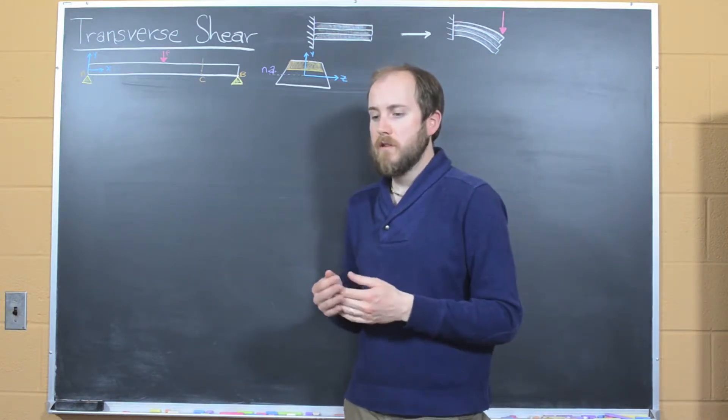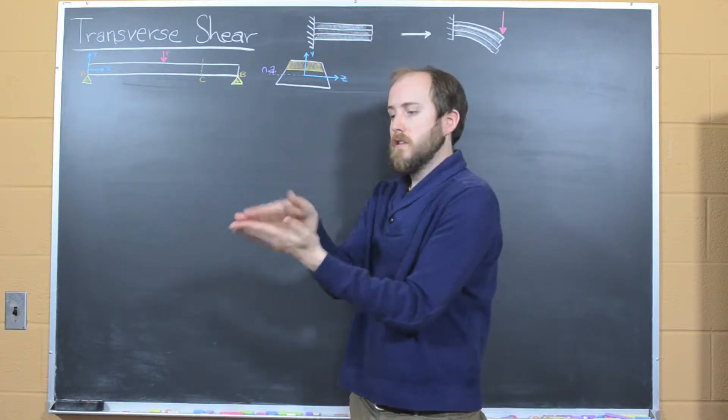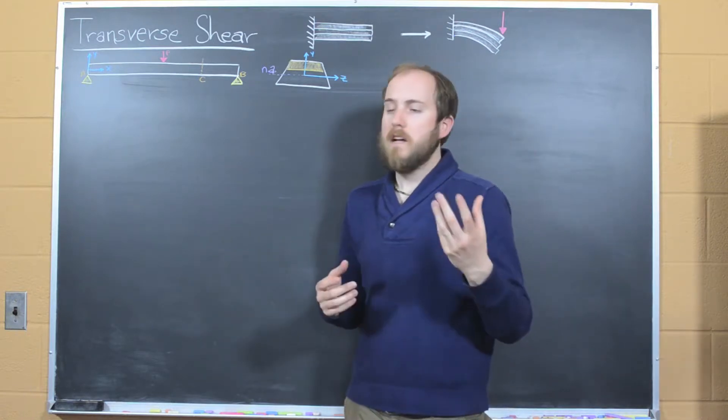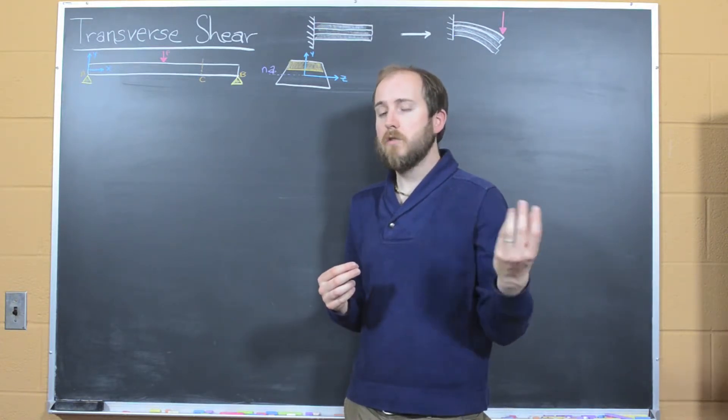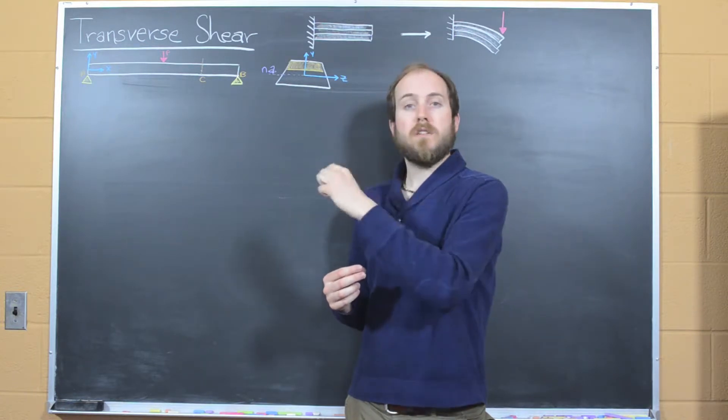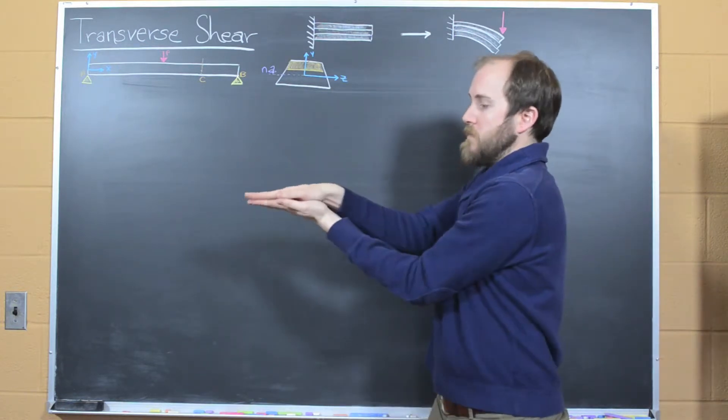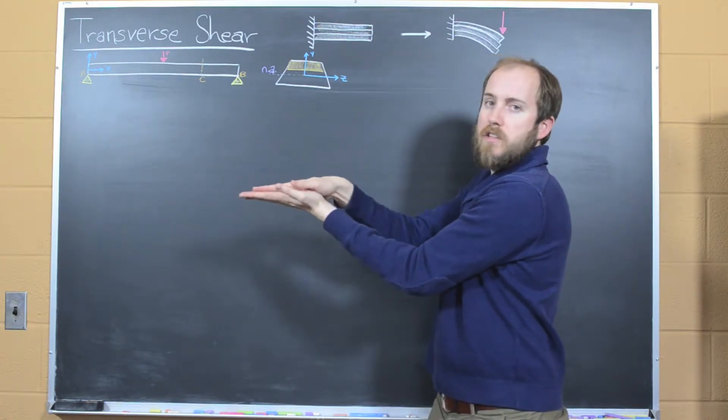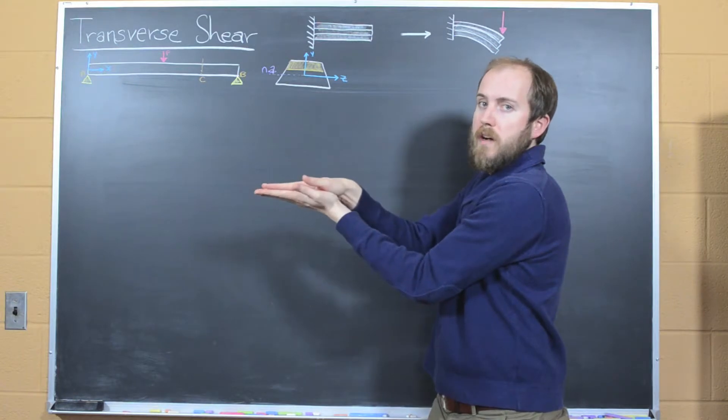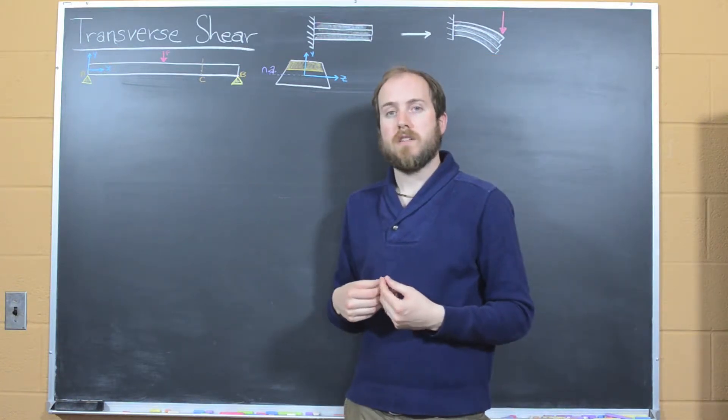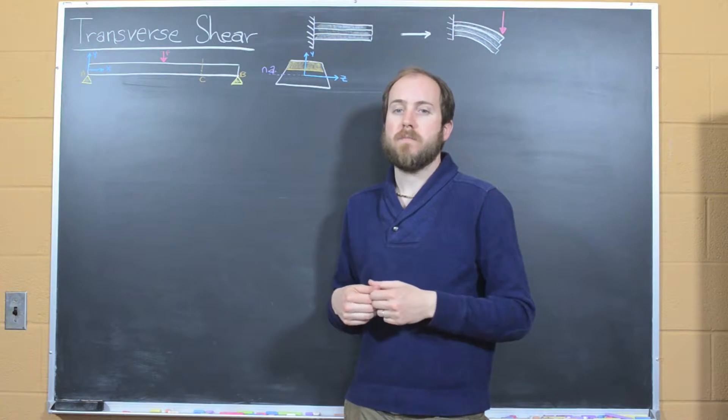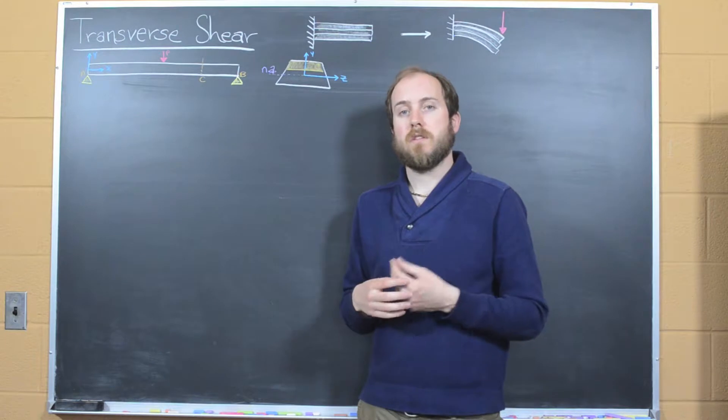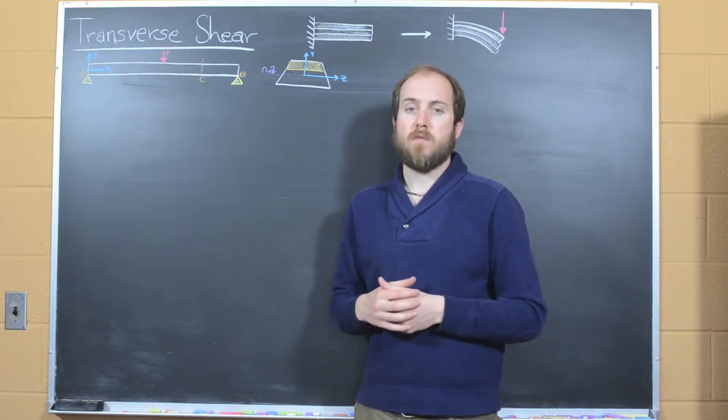Common examples include bonded joints, and so if there's two pieces that are stuck together with a certain glue, you're exceeding the shear stress of that glue. Same thing would be true for instead of glued joints, bolted or nailed structures, where instead of the whole interface being stuck together, there are points within there, where there's a nail or a bolt, and now those are under the horizontal shear that we're talking about. And if that exceeds the shear stress allowed for the nail, you can see failure. This also occurs in natural materials if certain planes within the material are weaker than others. This occurs with certain types of wood.